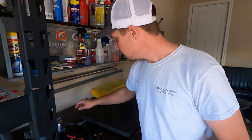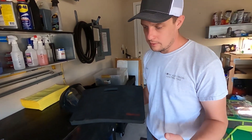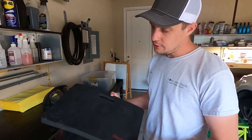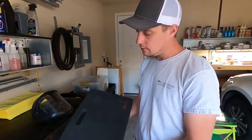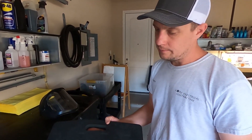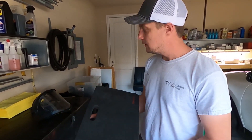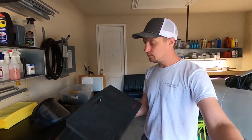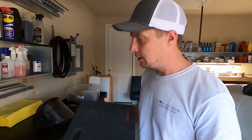Next up is a kneeling pad. I tried knee pads but they're a pain to keep up with, hard to put on and take off, so they didn't work out for me. After a lot of thought I found this on Amazon — it's by Also Tools. I'm really happy with this product; I'm not affiliated with them, it's just what I use. Any day you have to get down on your knees — running conduit, getting into a cabinet — having this makes the day much better. One day in particular I was running about 100 feet of conduit on the side of a house that had big gravel landscaped into it, and this thing saved my knees.